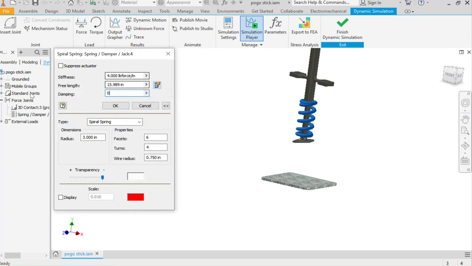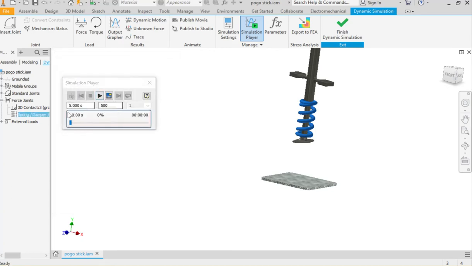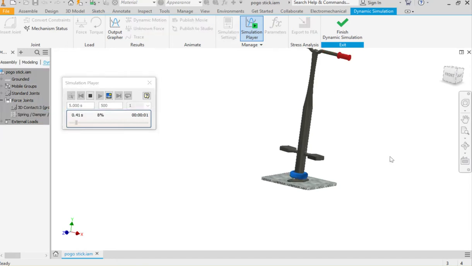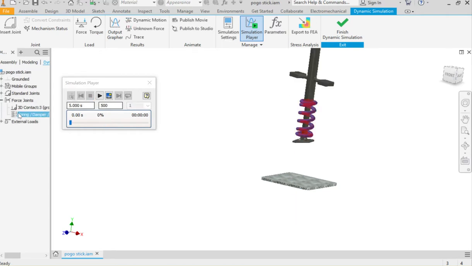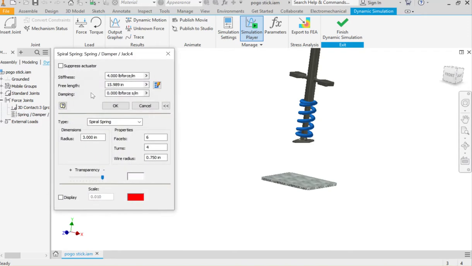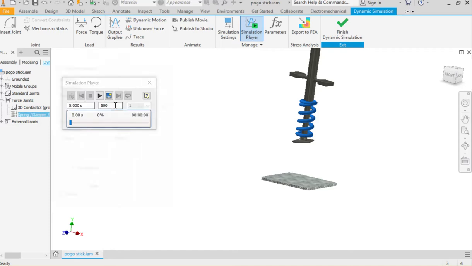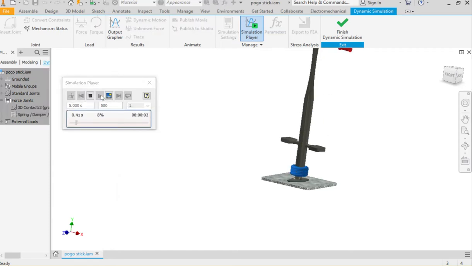If you make this 0 damping, this is what happens. I also, if you notice, I increased my time to 5 seconds of my calculation, but now it actually doesn't have enough force. So that damping really helps a lot with slowing it down, even though I did it like 4 to 1. So let's set this to like 6, and then we hit play, and you'll see. So see how it kind of bounces. It doesn't have any damping force, but it has some friction, and that friction will slow it down.